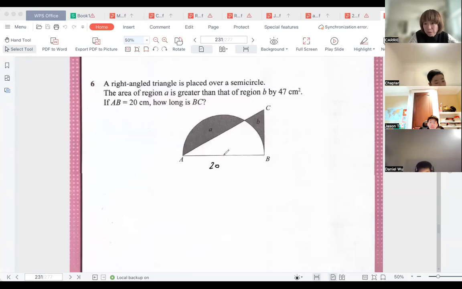Okay, so everybody, if AB is located on a semicircle, when you see a circle, the most important thing is you find the center, correct? When you find the center, you connect the center with this point. If I name this one D, then OA, OD, and OB are equal to each other.